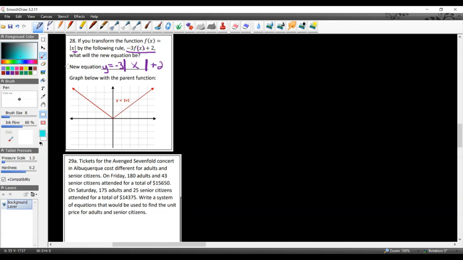So that means, according to this, that our vertex is going to be 0 because there's no other number here in this spot, comma 2. Remember that the vertex always comes from in here and right here. Opposite, same. So it's opposite and the same. But of course, since there's nothing there, that one's just a 0. And the slope is going to be negative 3 over 1. So that means I'm going to go down 3 over 1, down 3 over 1.